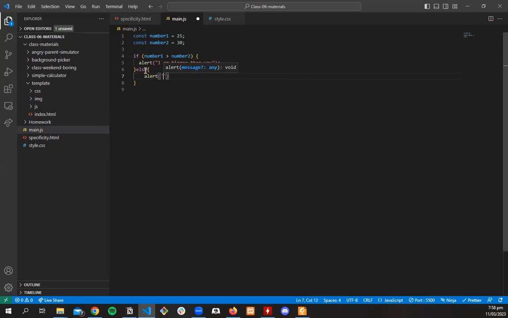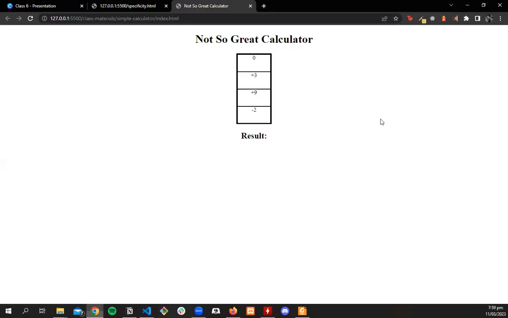And like you can see, I'm putting it in quotation marks because it is text. So when it's text, I put it in quotation marks. "Sorry, you are bigger than me." Let me open up the browser so that we can see it.